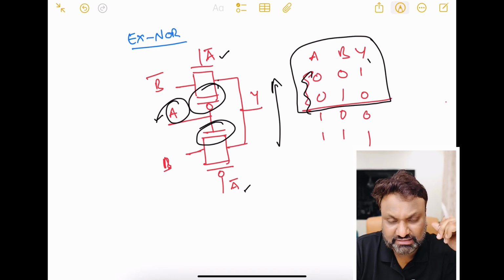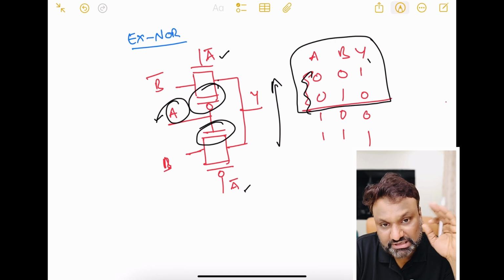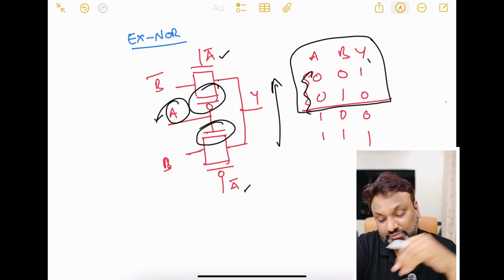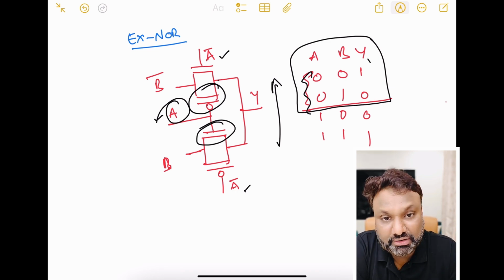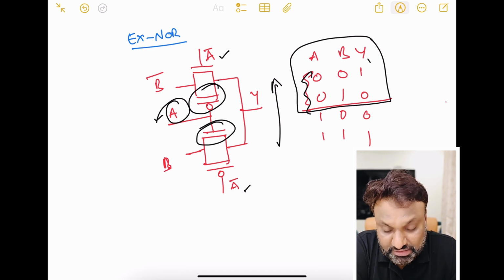Nothing is wrong in the digital design. The only thing you need to take care of is whether the correct output is coming or not. Once we make the changes also, my output should come correctly, right? So this is the concept of transmission gates, and we have implemented all the logic gates using transmission gates. I hope you understood the concept.